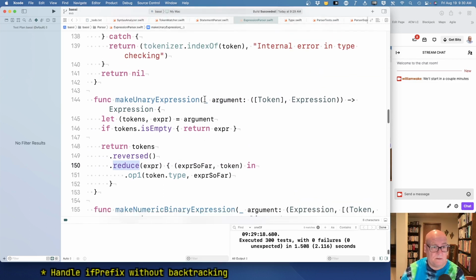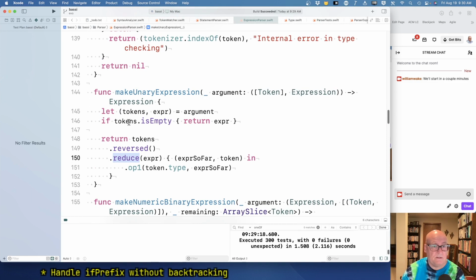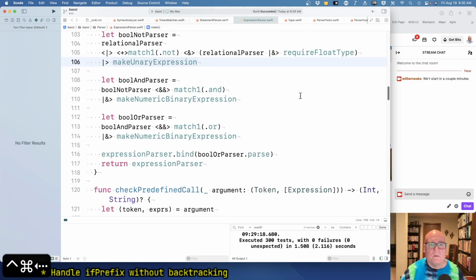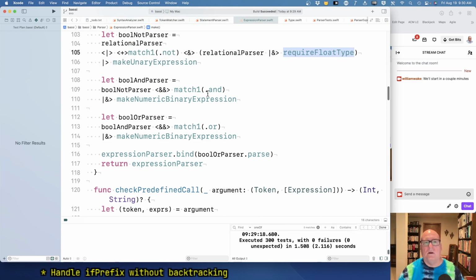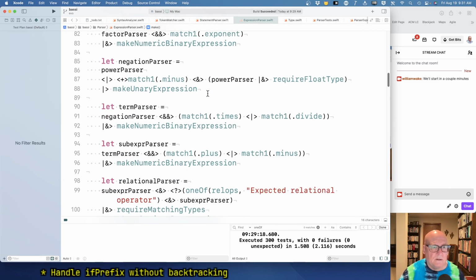Oh, also, is there a check unary expression? Oh, we require float type here. Match not. Require float type. That one's okay, but where's the other make unary? This one.